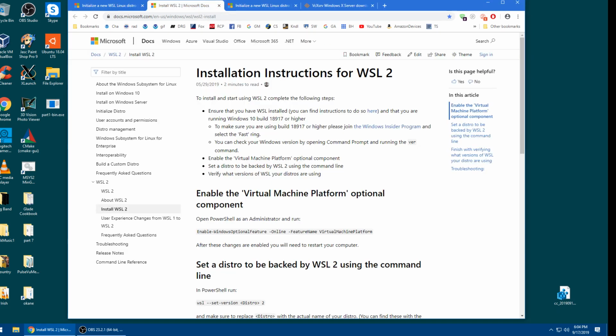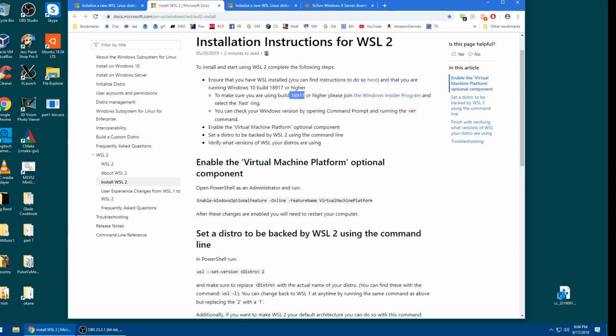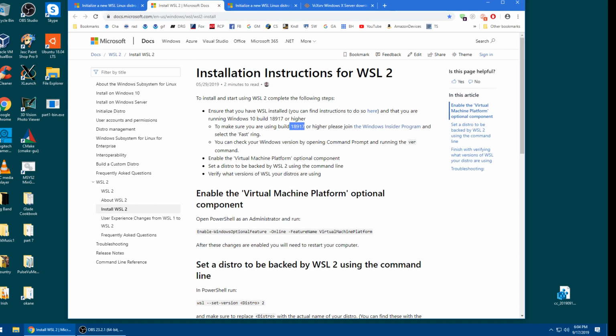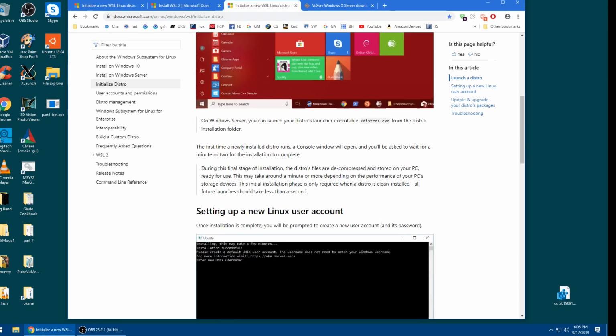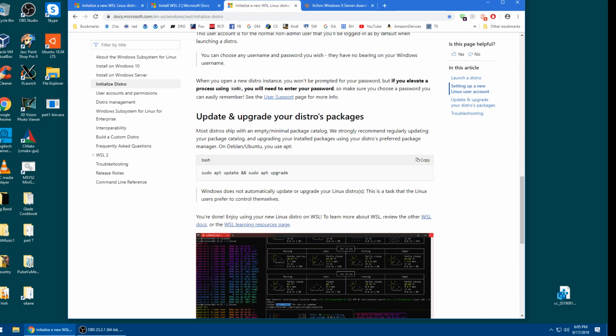All right, someone's going to ask about WSL 2. It's only available if you're on a build higher than 18917, and mine is nowhere near that, although my system is up to date. You apparently have to be in the Windows Insider program to use this. It's otherwise the same in terms of installing it, but there is WSL 2, and if you're in the Windows Insider program, maybe you want to try that. I am not, so I don't. Initialization, yeah, this is what I just mentioned in terms of the initialization.